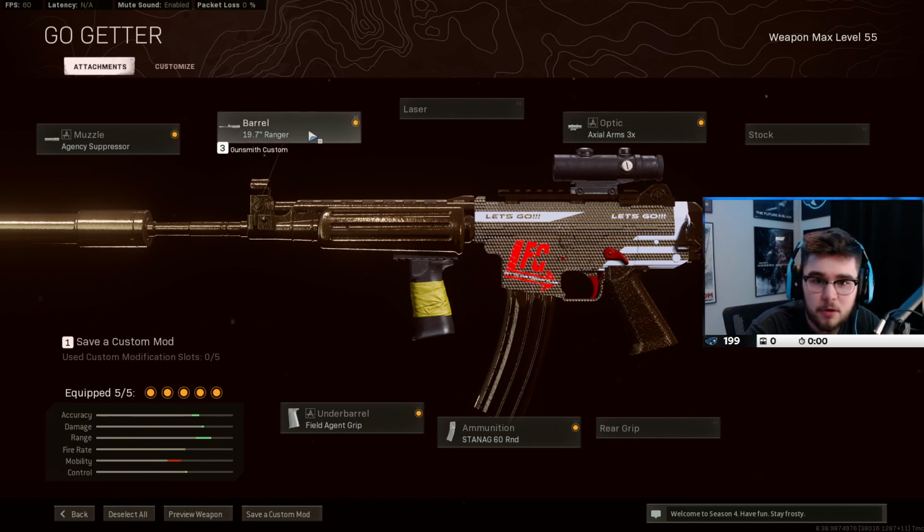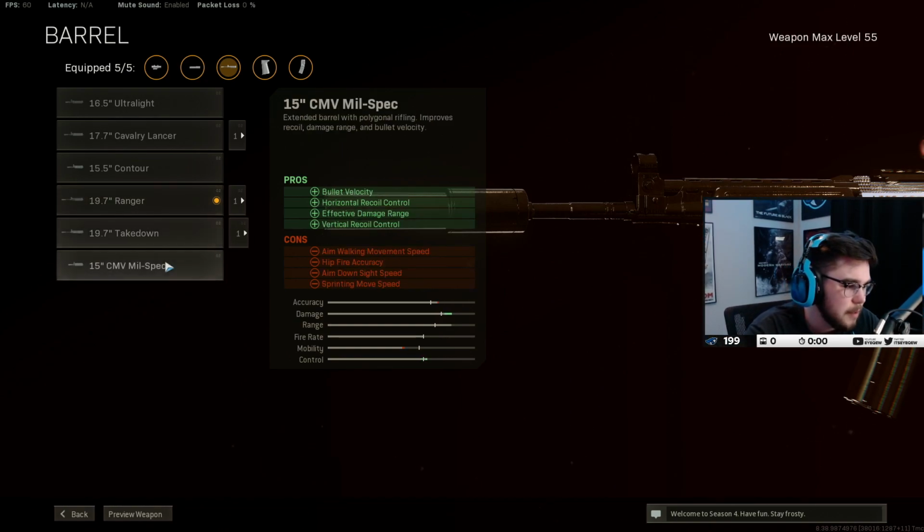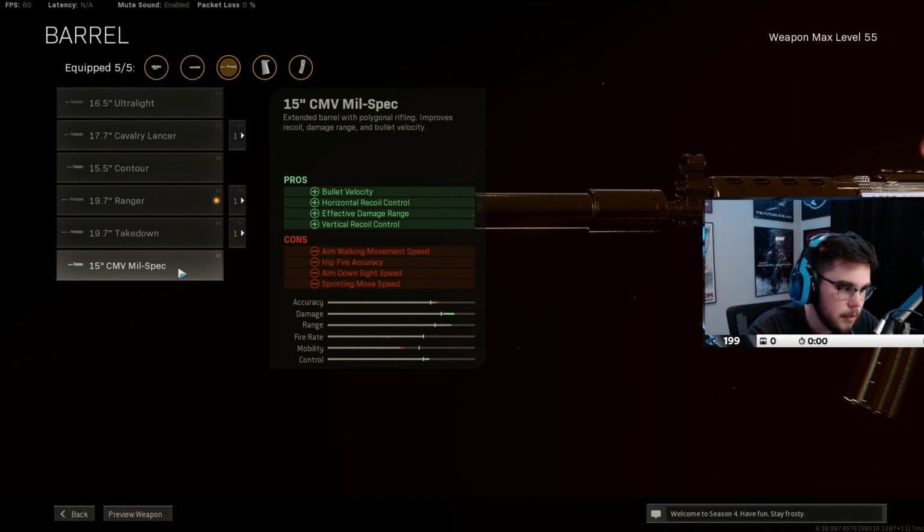I run the Ranger barrel as well because I like the bolt velocity. It feels really good with this barrel. In my personal opinion, I feel like I don't get kills as fast when I'm using the mil-spec barrel, but I know a lot of people run this barrel as well. So I would test these 2 barrels out, see what's good for you. It's really just personal preference. I like the Ranger barrel.